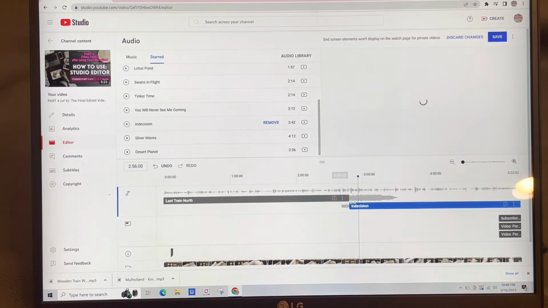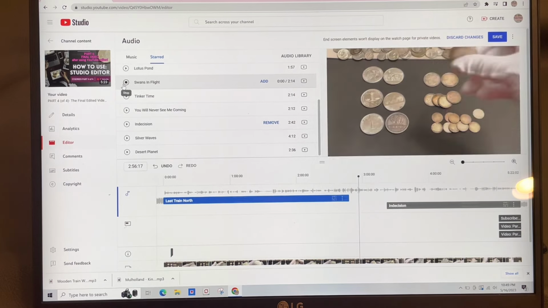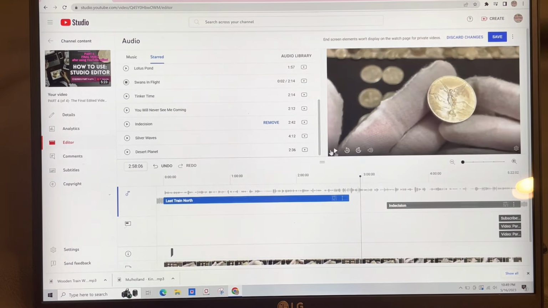So yeah, you can play with this and time it to what's going on in your video, which is super exciting. If you have a dramatic scene, you can put some dramatic music in there. This is taking a little bit long. You know what we're going to do? We're going to add some music here. I don't want this there. It's like a segue into the song. Let's get another song. Let's just see what's over here. Caught my eye immediately.